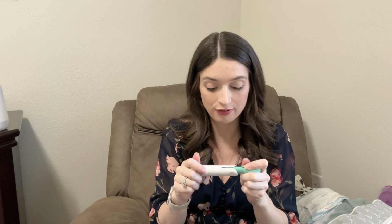I got regular nail clippers too. And if you have ever had a newborn baby, they have the finest, littlest nails I have ever seen in my life. These scissors make it super easy to cut their nails, and I've never, ever cut my child. They're just amazing. I absolutely love these scissors.